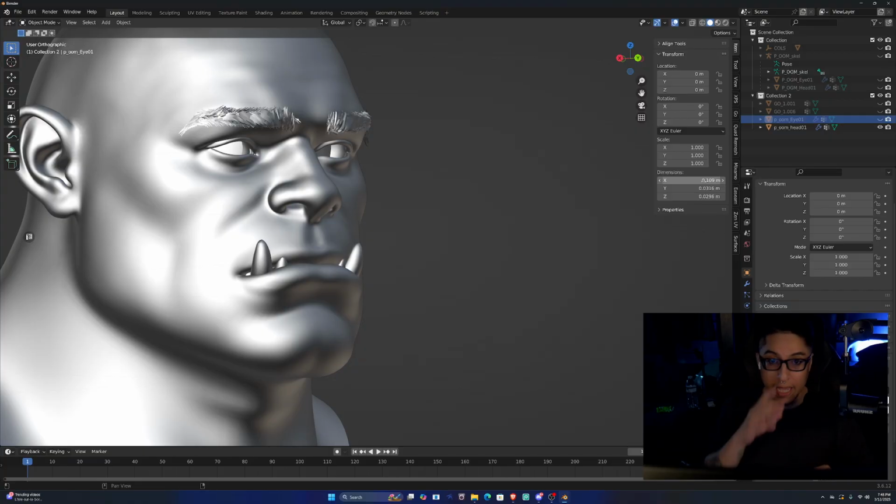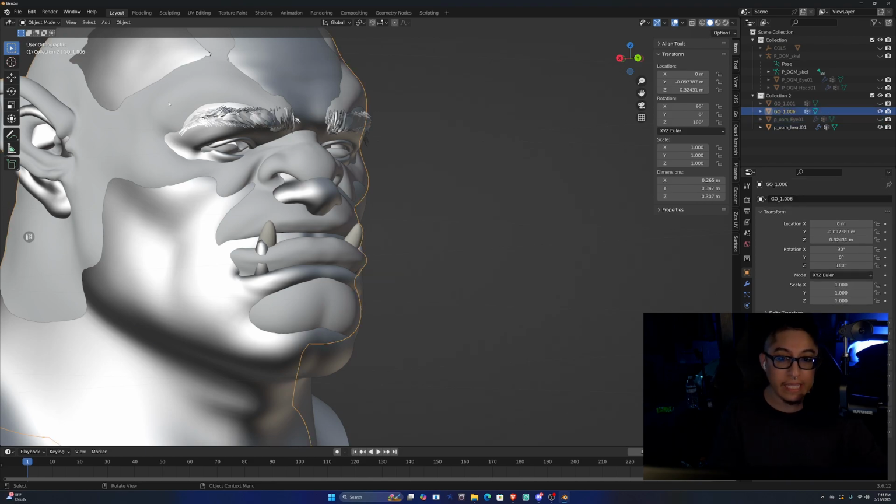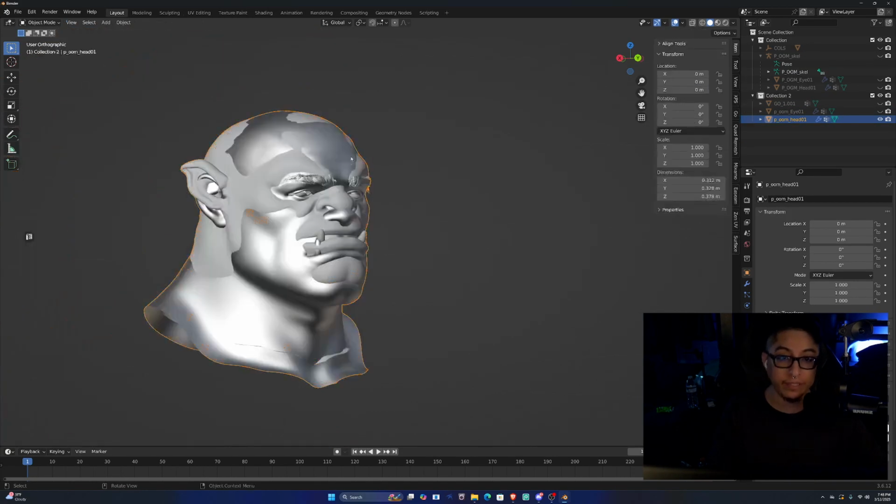So I want to go ahead and merge these two heads together to delete out the old head, but those properties stay onto this new face. So I'll show you exactly what I mean. If I turn on the head here, I'm going to select the Grey Orc head, and then select the one that I want to take the properties from, which is this orc right here. I'm going to hit Control J. Now they're joined together. Now they're all just one mixed mesh. You're like, what the hell? So there's two faces in one.